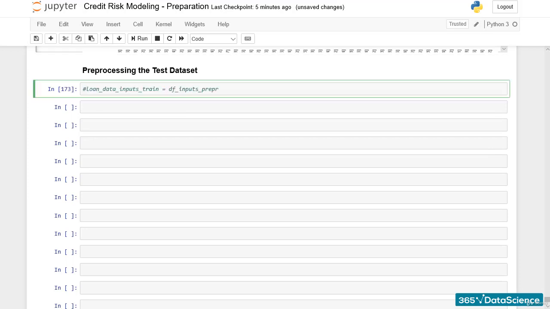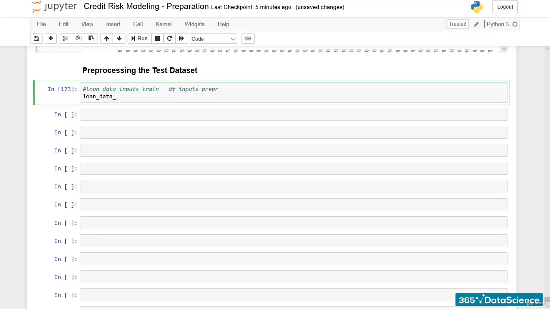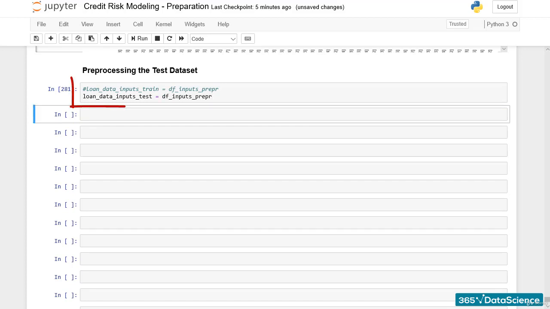Hence, instead of loan_data_inputs_train, we make loan_data_inputs_test equal to df_inputs_prepr. Consequently, data frames loan_data_inputs_train and loan_data_inputs_test contain the train and the test datasets with all dummy variables needed for the model. At the same time, loan_data_targets_train and loan_data_targets_test contain the corresponding outputs.